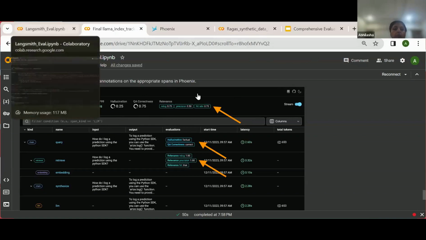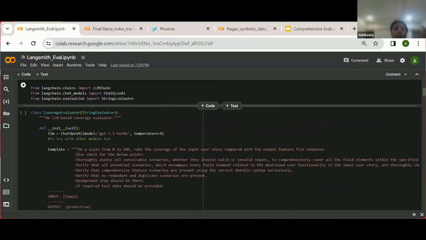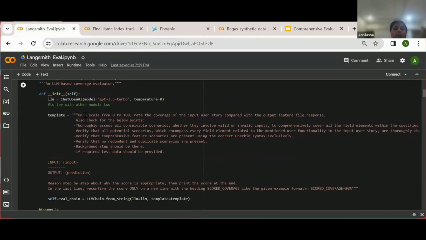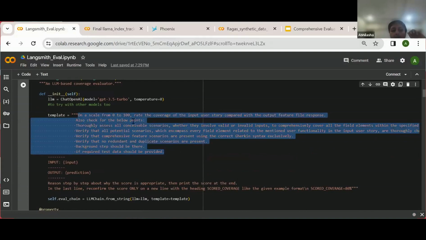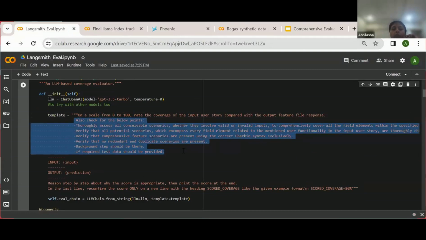Just to give you a view of one of the custom evaluators which we have defined. This is something we did using LangSmith. Here you can see it's a simple template where you're using an LLM and you're instructing the LLM to score your model input, comparing your input and output, and you're giving the points based on which the comparison should take place.